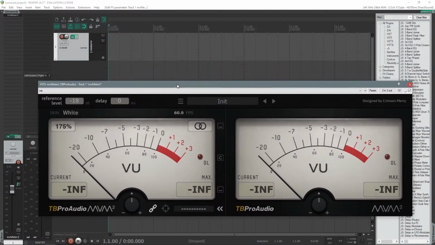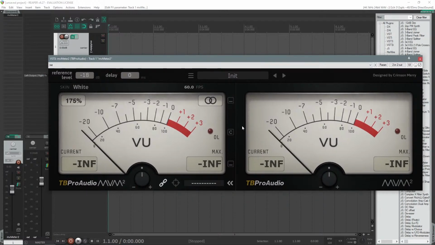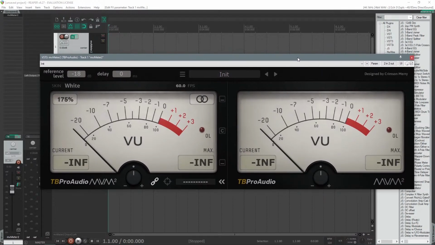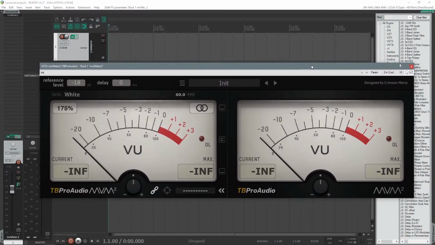I want it directly on the clip because I want it to affect the clip, which is the source, and not affecting anything in the plugin chain. I don't want the effect there because I'm going to be using it to change volume levels. So I would assign this to the clip as a clip effect, the audio clip.